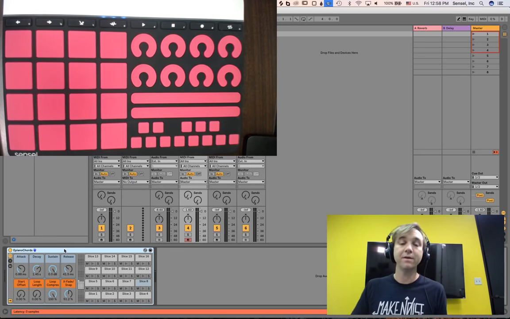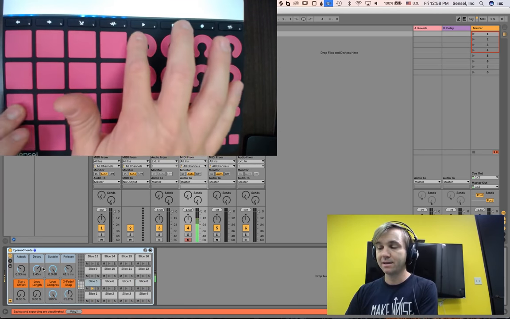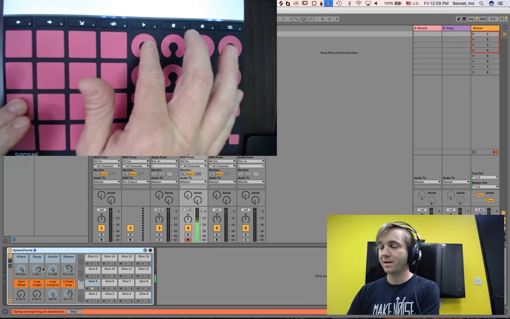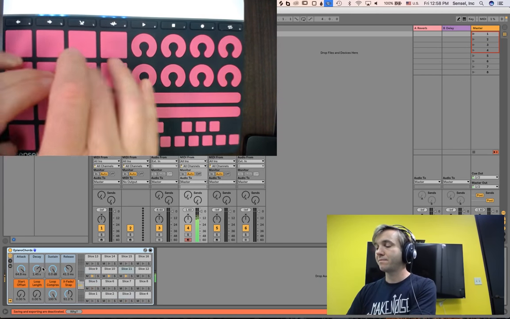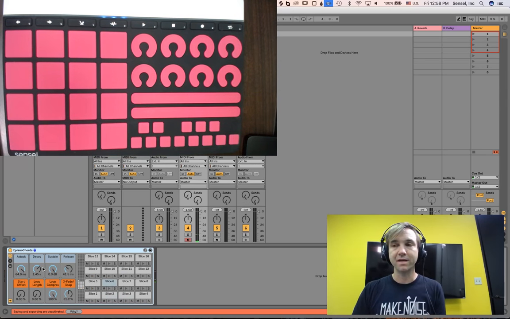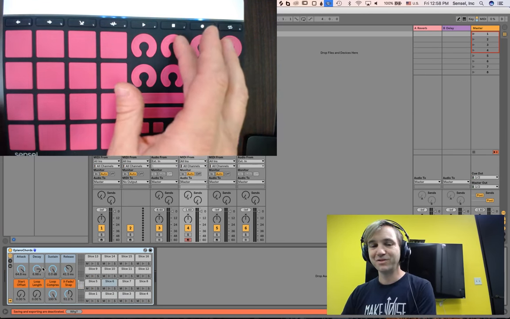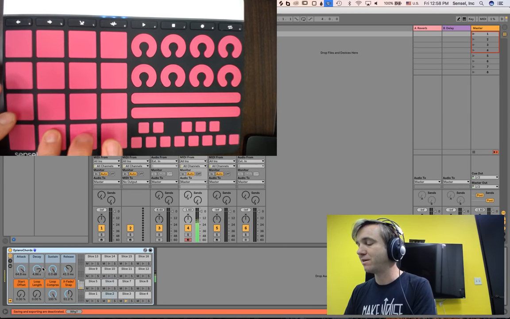I can't help myself. So there's some nice things that it does here, let's see, the attack. I can actually start modifying things. And I've taken it into sort of an ethereal thing instead of the sweet electric piano thing that we had before.